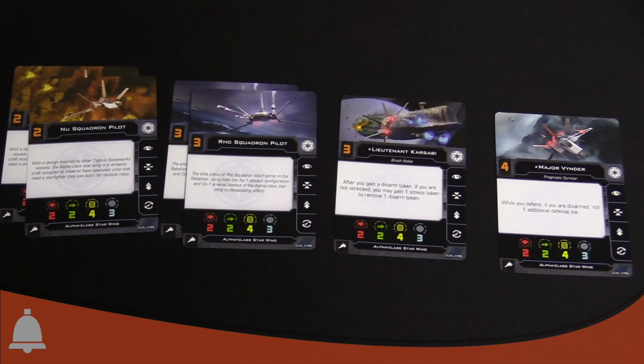Action bar wise, this ship's going to have some pretty cool stuff. The ship itself is going to come with a focus, target lock, slam, and a reload action. All of those are going to be white actions. Keeping low on the stress there. It's got a 2-die attack primary to the front 90, 2 evade, 4 hull, and 3 shields.